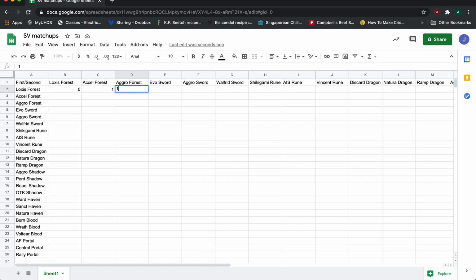Pretty much because you have your Traveler's Respite to heal. If you can get Shamu Shama's token cards, you can also use that to heal. There's also Kokoro for healing as well, if you can get to the Union Burst. So I would give Aggro Forest a 1. They usually don't have the firepower to take down those big followers that you get from Loxi's Forest. So yeah, that's a 1.